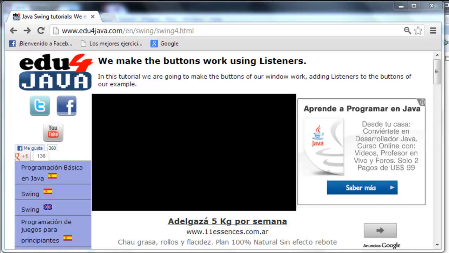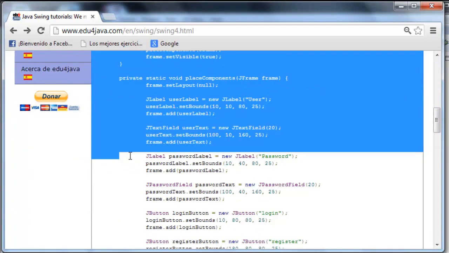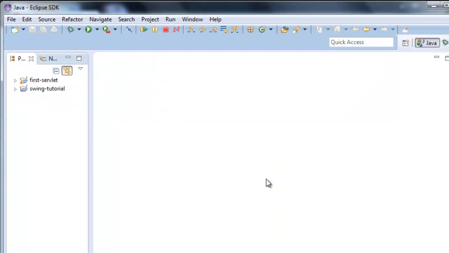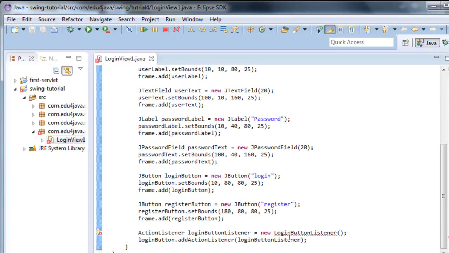In this tutorial we're going to add listeners to the buttons of the login window we did in the last tutorial. We're going to make the buttons work. We copy the code as always. Here we can see that we need the class login button listener, which is the listener object.